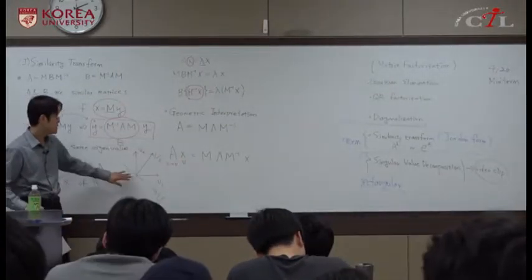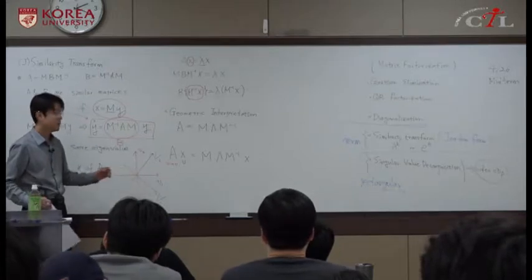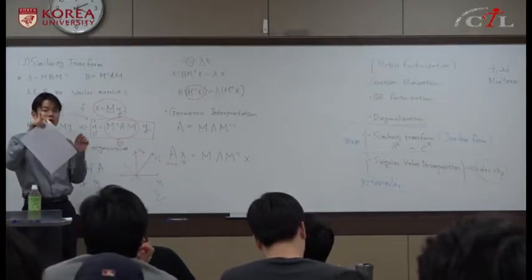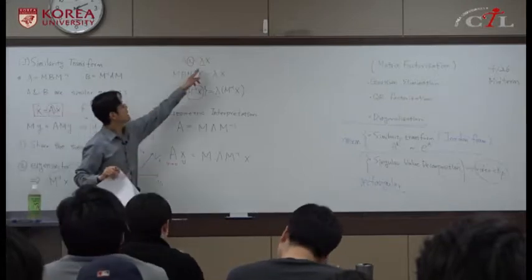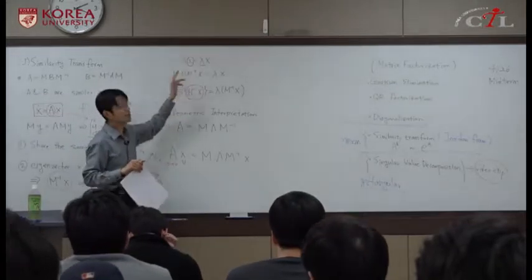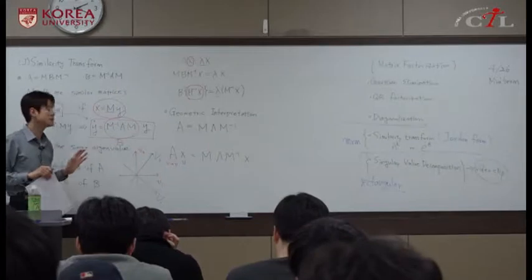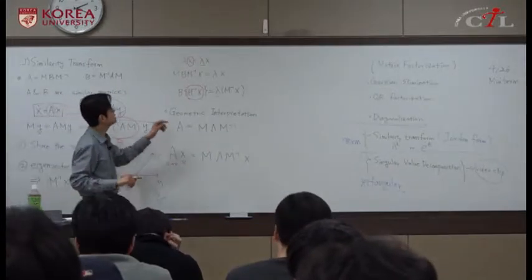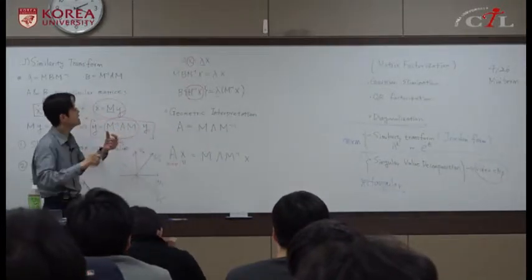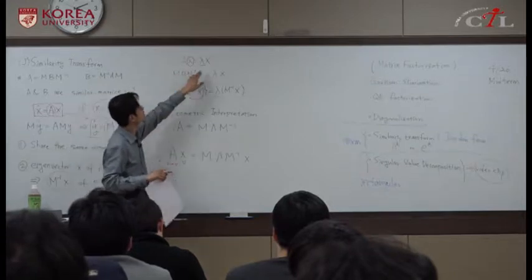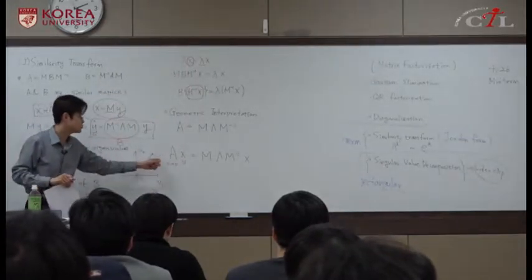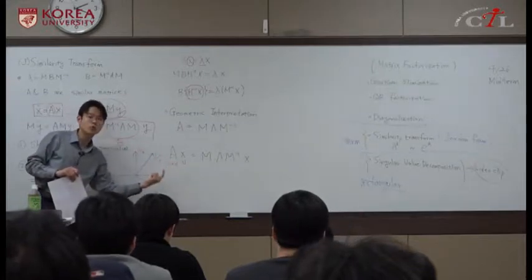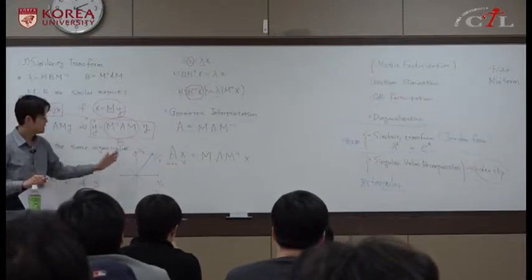We talked about it in a way that it's scaling by the amount of the eigenvalue in the direction of the eigenvector. In the last lecture, we said that A is stretching or shortening the given vector in the direction of the eigenvector by the amount of the eigenvalue. That's what A is doing. But they are doing it in the same coordinate, in the red coordinate.